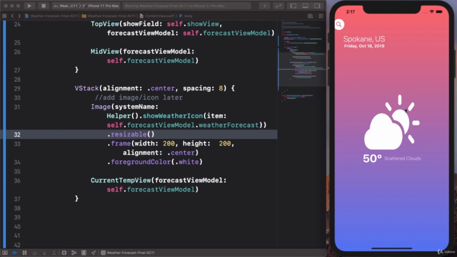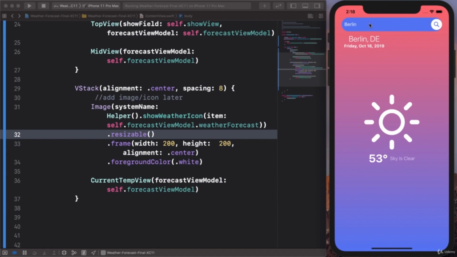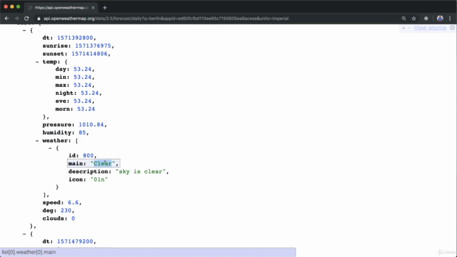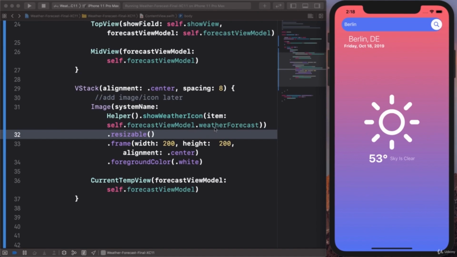Voila, you can see now all of this is contextual. In fact, let's test it up a little bit. If I say Boston here, it's cloudy in there, apparently. Let's say Berlin. Hit enter. Look, you see that changed because in Berlin it's probably sunny, obviously. If we go to the first one, sky is clear, and since sky is clear, it's going to go ahead and get the correct icon.